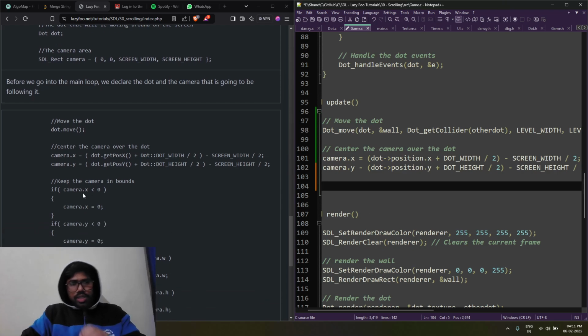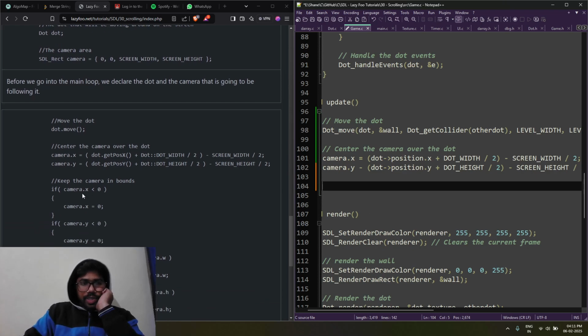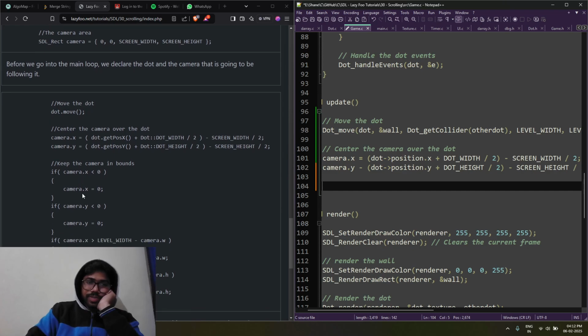Okay, so if camera dot x is less than 0, we shift the camera here. Okay, if camera dot y is less than 0, we bring it back.